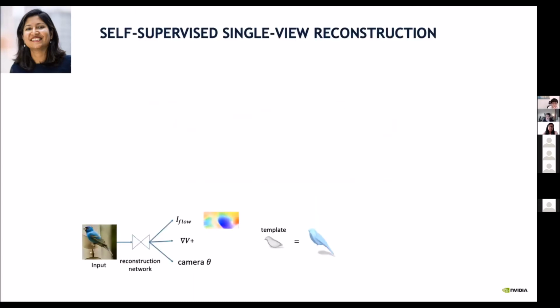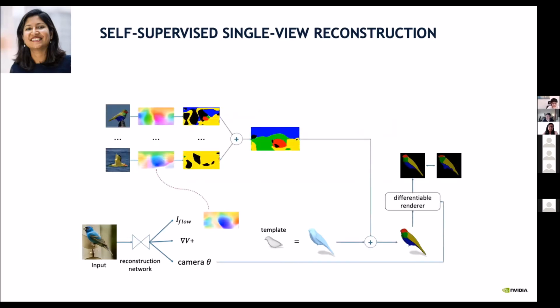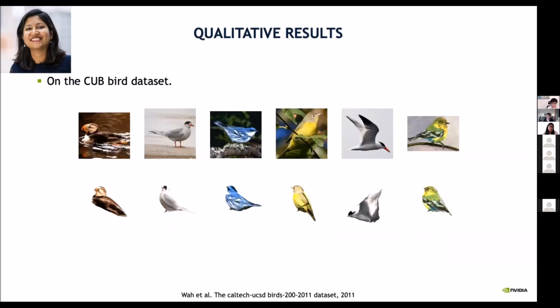Here we summarize our self-supervised single-view reconstruction framework. Our main contributions are a semantic consistency constraint that helps to jointly learn camera viewpoint and 3D shape reconstruction, and a progressive method to learn a 3D template shape for a category from scratch. Here we show some qualitative results on bird images.